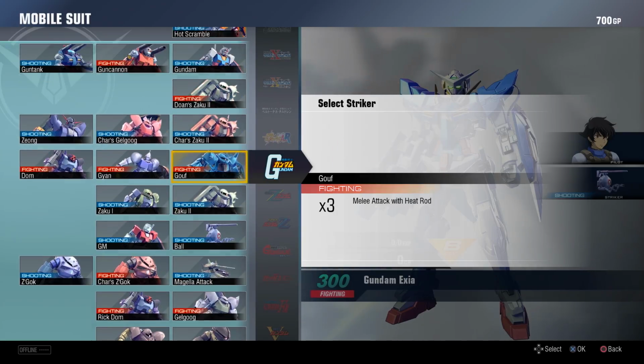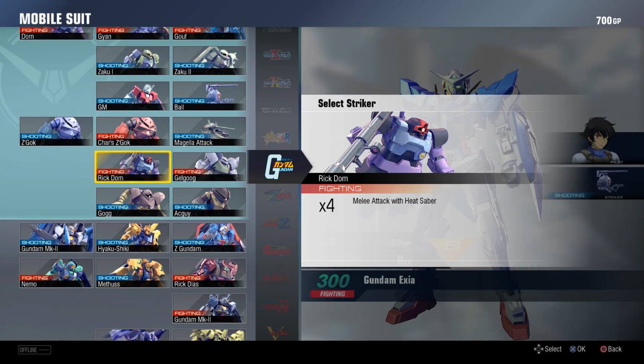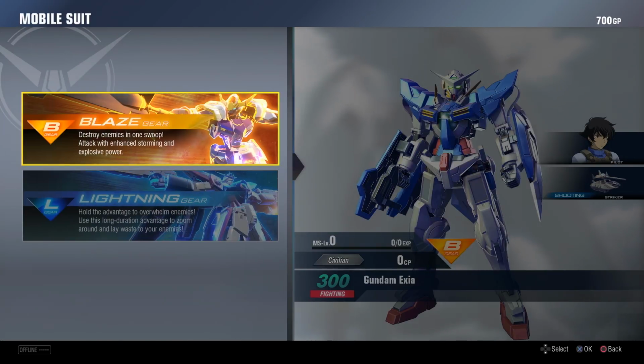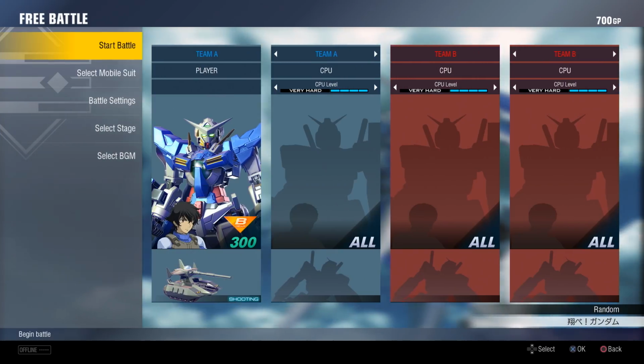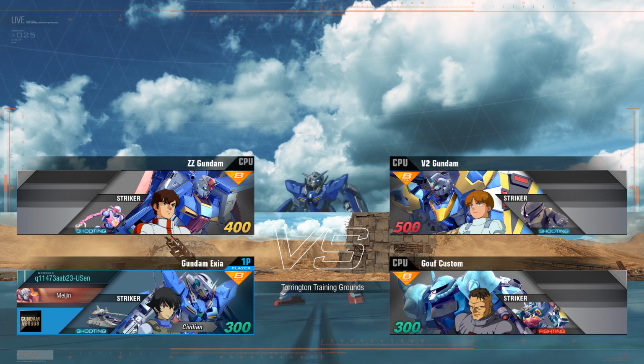So you can bring in just a straight up tank as your striker? Yeah, you definitely can. One to the right, one up. This one? Yeah, look at that little guy. He shoots a little machine gun cannon. You're gonna use him? Yeah, I'm gonna use him. Am I sabotaging your build? No, I love it. He's so good. Pick that one. I hope it's good.